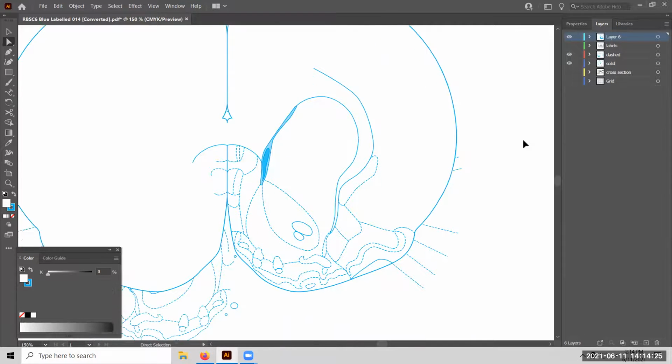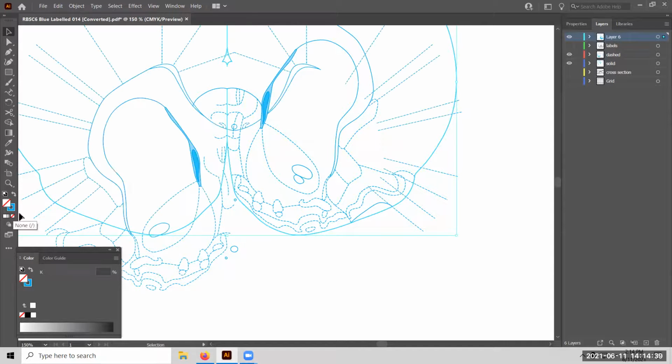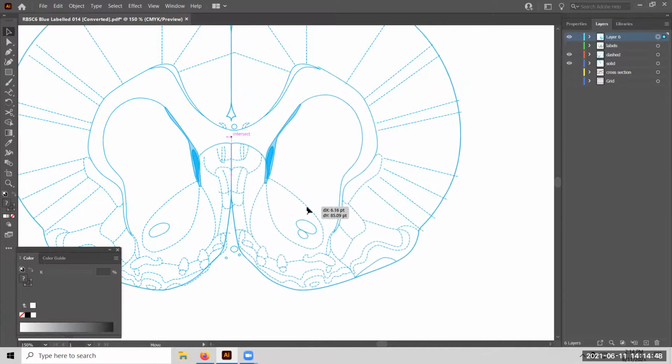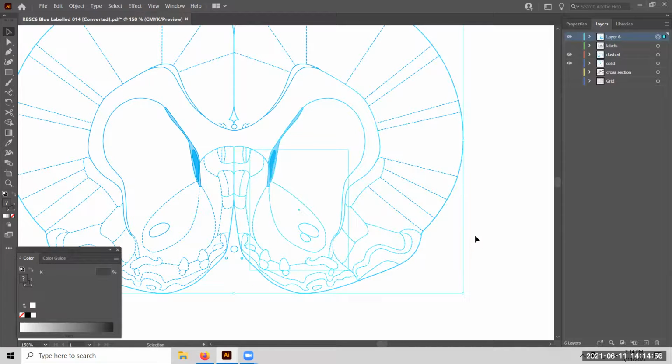I kind of move things around, so it's a little bit out of place. And this is not a see-through background, so we kind of have to edit that. Let's change the fill to see-through. There. So if I select the whole layer 6 and then click and drag it down, we could try to realign things and fix what I messed up royally with this Atlas page. And there we go. Okay, yeah, so this is how you can actually undo clipping masks and restore a lot of the connections and lines that had been separated out by it.